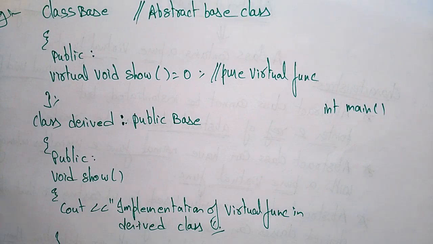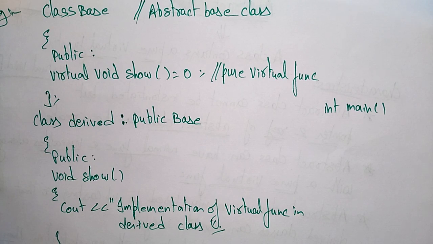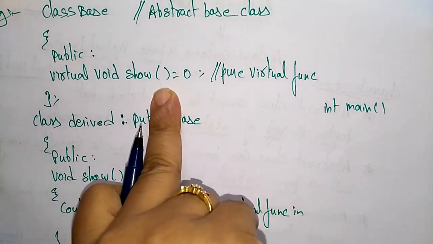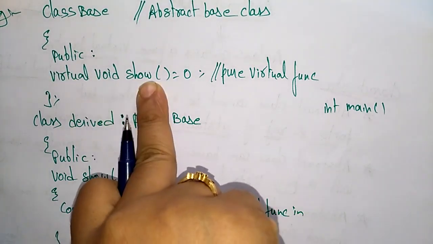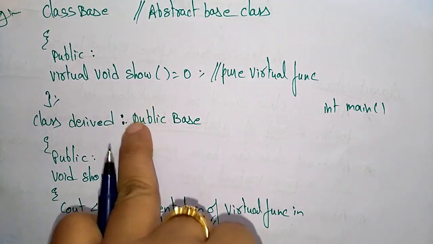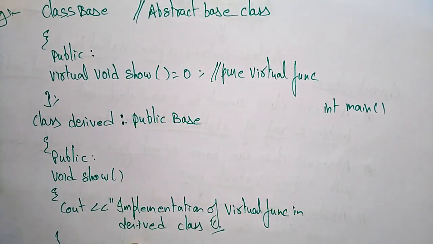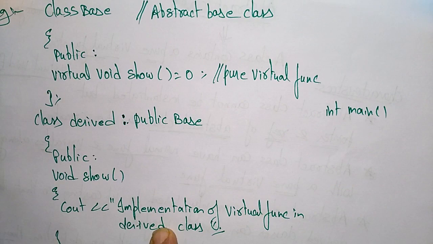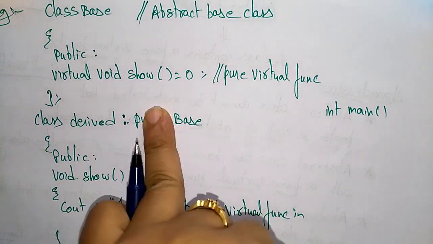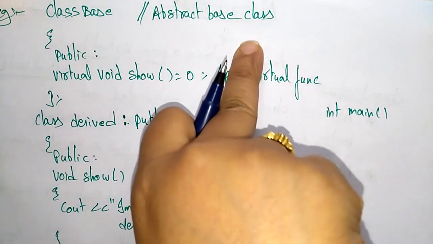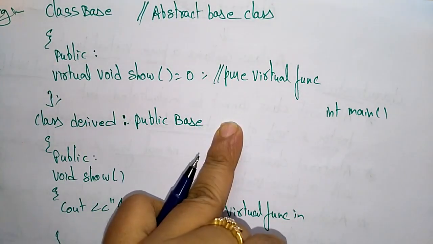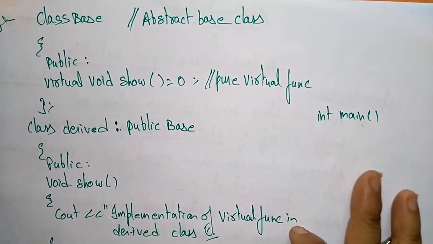If you are using one or more derived classes, and in those derived classes you are using a common function, the common function will be used in all the derived classes. It's better to declare it in the base class. If you declare it in the base class, that common function can be implemented with the definition in the derived class. So in those cases, we will require this abstract class. So that should be declared with a pure virtual function.